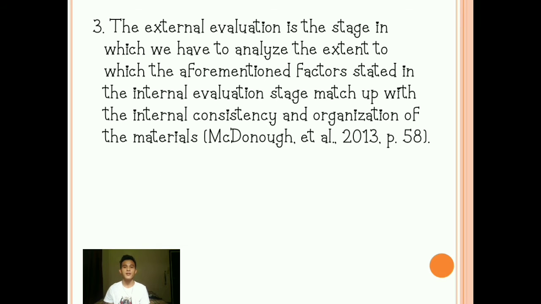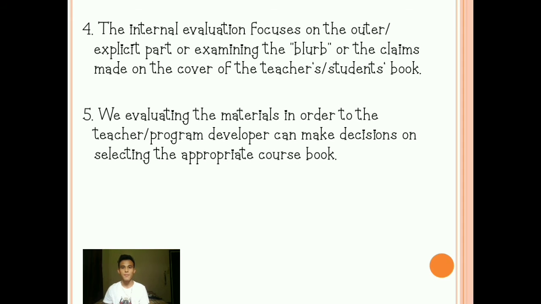Number 3. The external evaluation is the stage in which we have to analyze the extent to which the aforementioned factors stated in the internal evaluation stage match up with the internal consistency and organization of the materials. This is according to McDonough et al., 2013, page 58. Number 4. The internal evaluation focuses on the outer or explicit part of examining the blurb or the claims made on the cover of the teacher's or student's book.